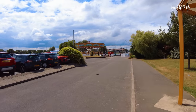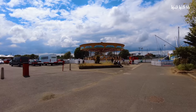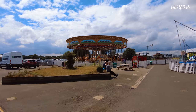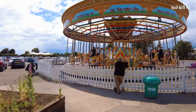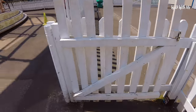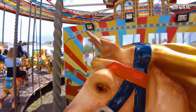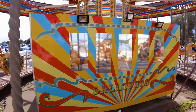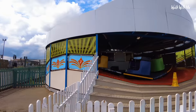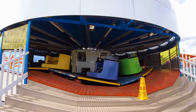So the funfair here at Skegness is right at the back end of the car park. Compared to Bognor where it's kind of in the middle of the park, this feels like it's just shoved right at the end. And it's not overly that well themed. Got the gallopers here, the carousel - it's got no roof on it! The rides here are a little bit basic and lacking signage. A little bit of colour, bit of sign work, a few more lights would help. Like the waltzers - they have loads of flashy lights, but these have just got bog standard lights.